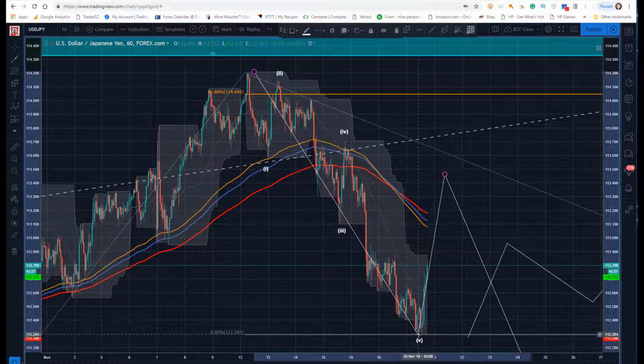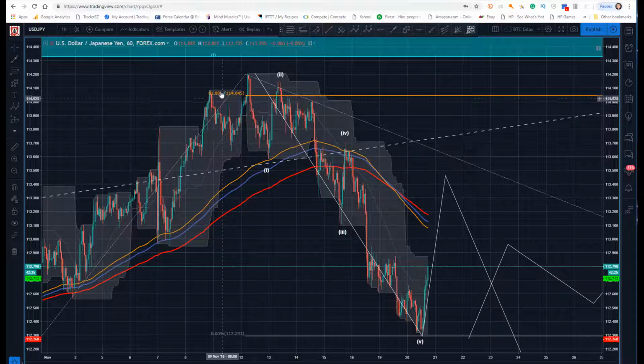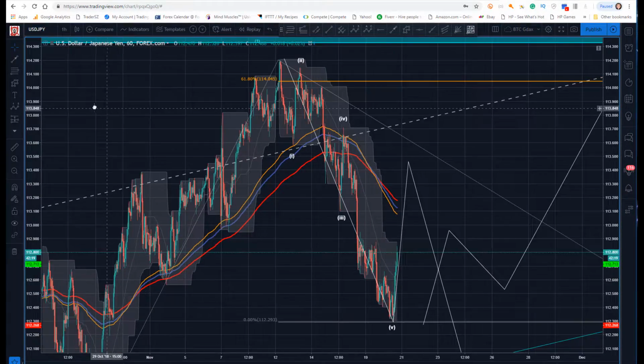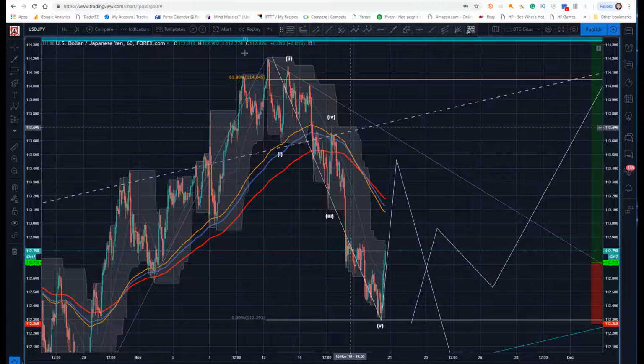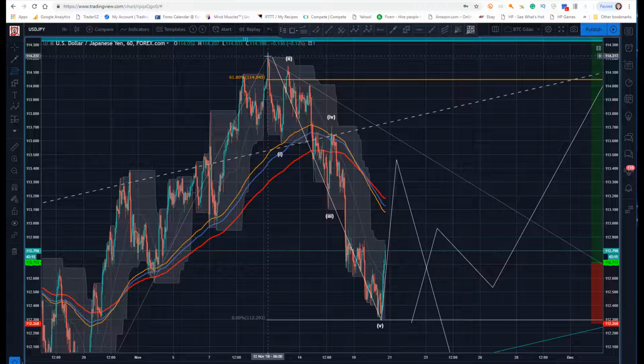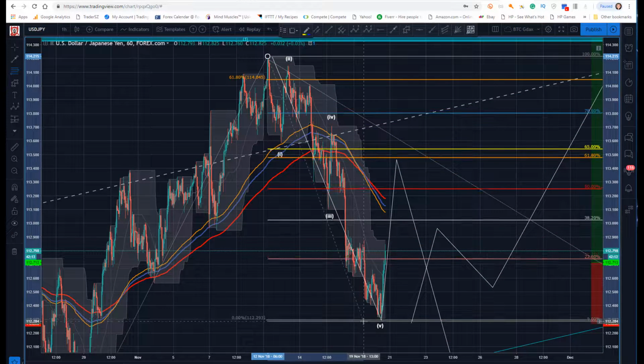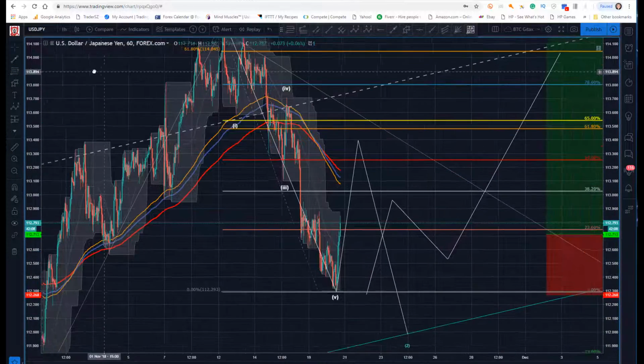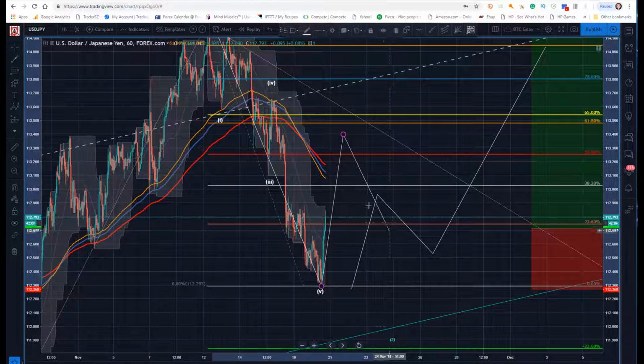So it looks much more like an A wave than a completed correction. So be careful on this one here. So how are you going to know? Well, you're going to have to pull this. So from this swing to this swing, if we're going to get a pivot here, it will tell to some degree in the structure that we get.